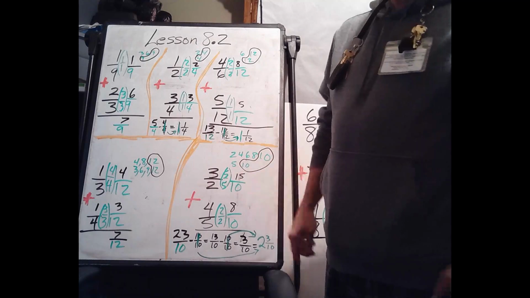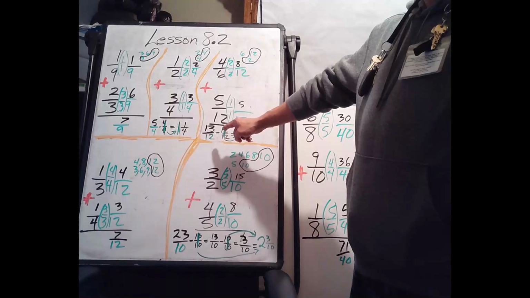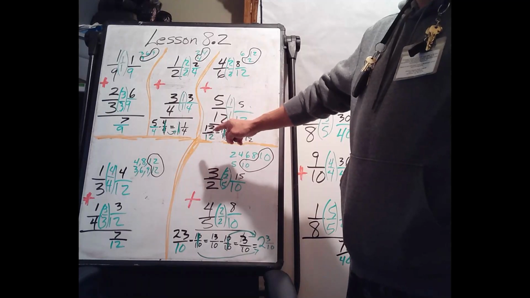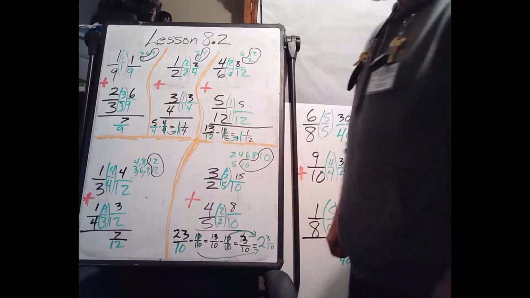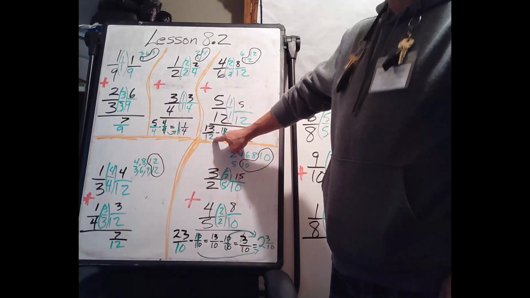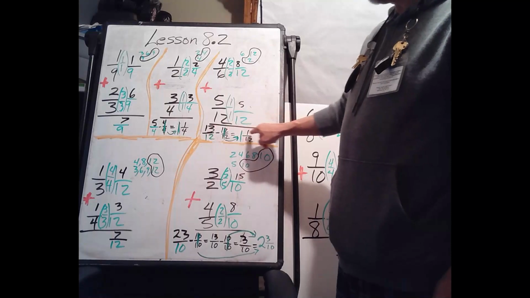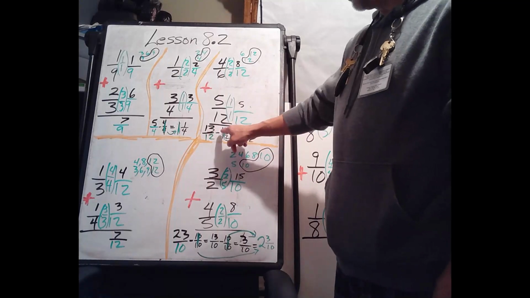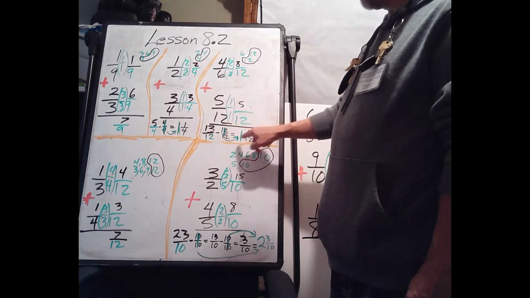No. Oh no, look. Big head, small body. Is this allowed? No. We are going to subtract 1. But what is 1? We got to look here at this bottom number and we say, hey, I see a 12. So we must take 12 over 12. 13 minus 12 is 1. And then we look, my bottom number does not change. And we move our 1 over. That's why I have that arrow there.